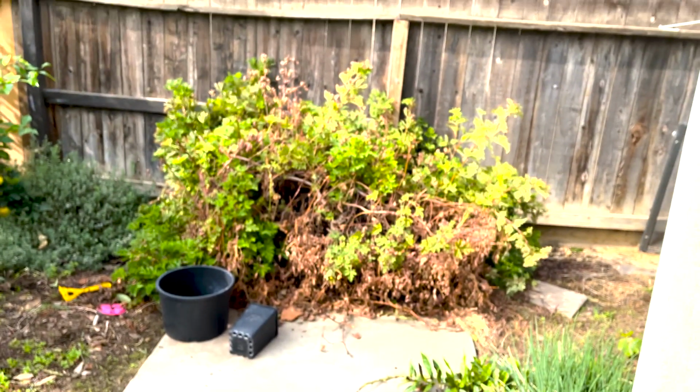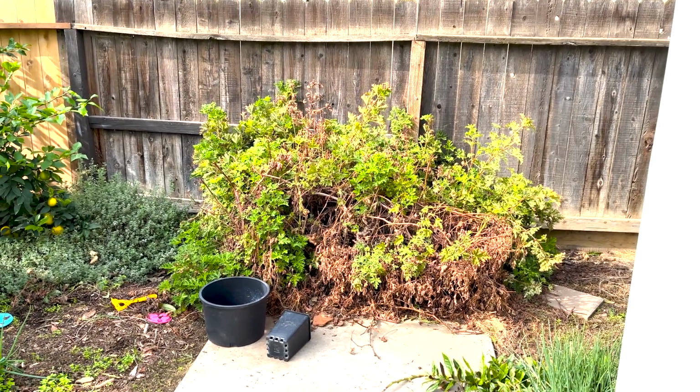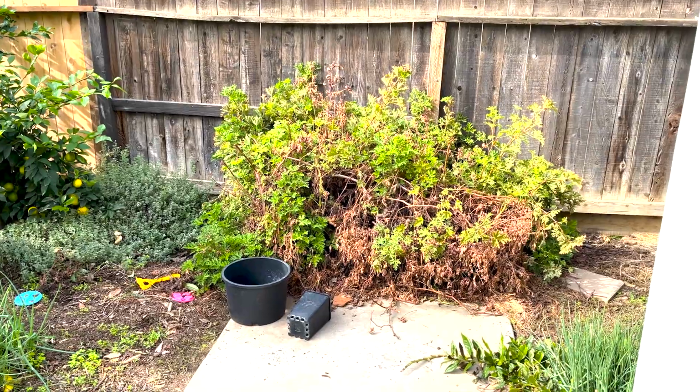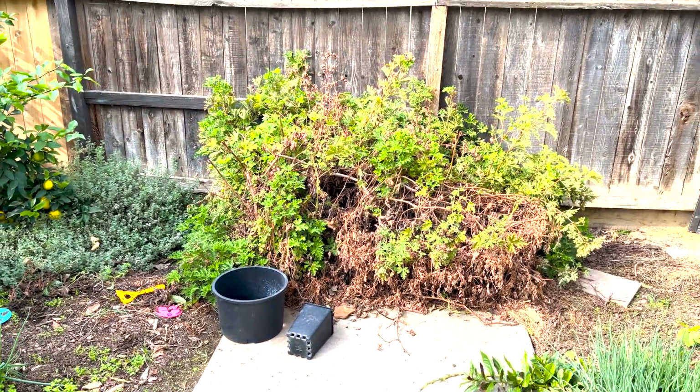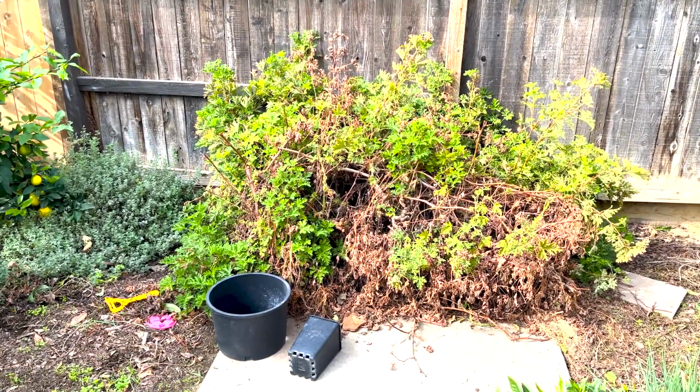I'm going to be getting rid of my citronella plant. It does keep away mosquitoes, not that well, but it does a little bit. I've noticed if I'm in this area, mosquitoes don't land on me, but if I walk away from it, they start landing on me. But this is harboring so many insects that I've got to get rid of it.